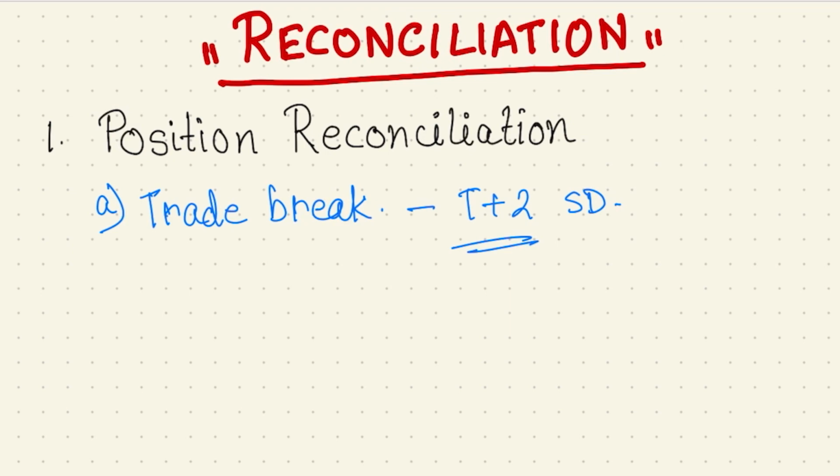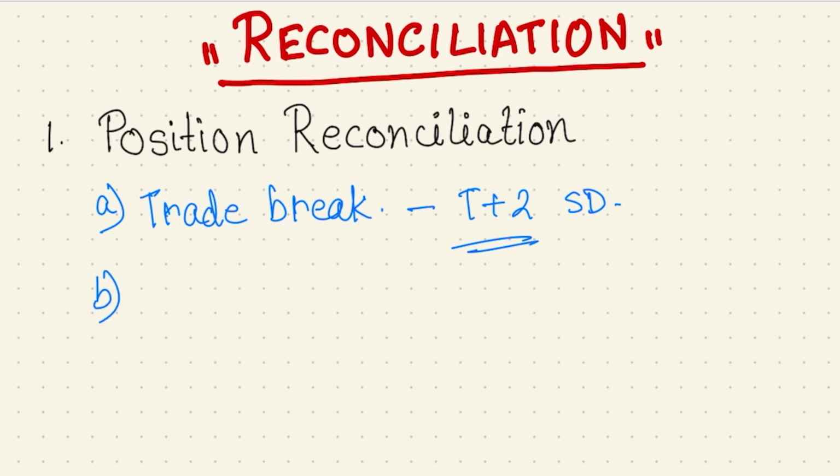Also, sometimes you may have booked a trade in duplicate. I have seen that IM will sometimes send an instruction two, three, four times. Let's say they sent an instruction twice, and custody booked it once, and you by mistake booked it twice, though it was the same instruction. In that case you have a duplicate trade, which can also be checked in this position break, because your number of shares is going to be double, or a little extra compared to the instruction sent. So this is one of the position breaks which you need to reconcile.